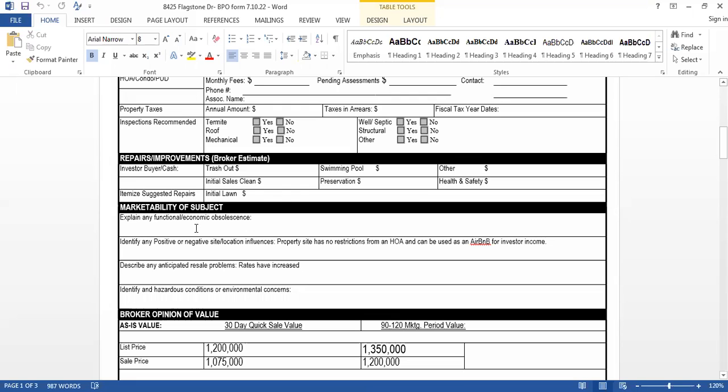What that means is, if the home, I'll give you an example. I had a home that was a nice house that had 2 suites, 2 master suites. One was upstairs, one was downstairs. The one downstairs was outfitted for handicap. And that makes it a functional obsolescence. Not everyone wants handicap in their master bedroom, but some people are specifically looking for handicap. And so in those scenarios, it would be a functional obsolescence. And you just want to make note of that so the bank understands, hey, this house isn't like every other one. It actually has handicap.